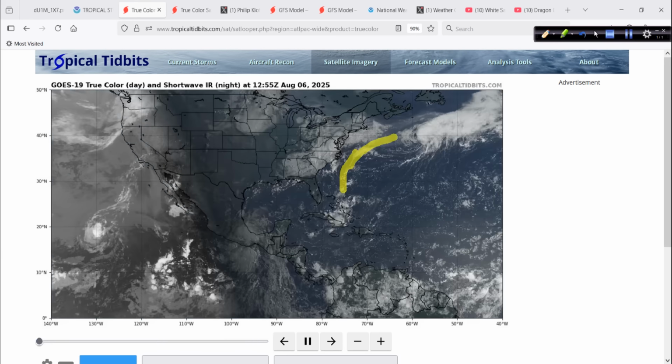Pretty darn clear and hot back here over the southwest, which again I'll touch upon toward the end of today's update. Sliding the animation off to the east, this is the area that the Hurricane Center mentions is getting a little bit more concentrated. It's a little bit more in the way of shower and thunderstorm activity, but a lot of dry, stable air still lurking, especially in the mid-levels.